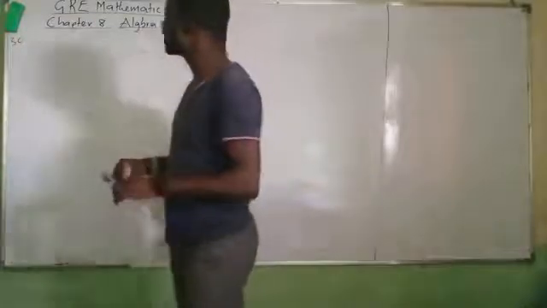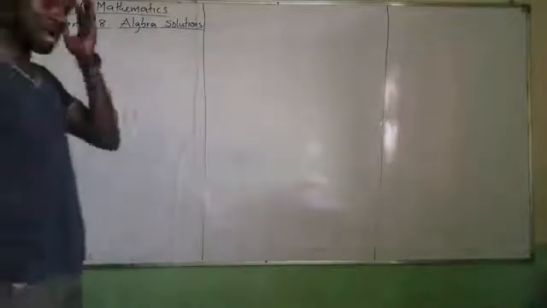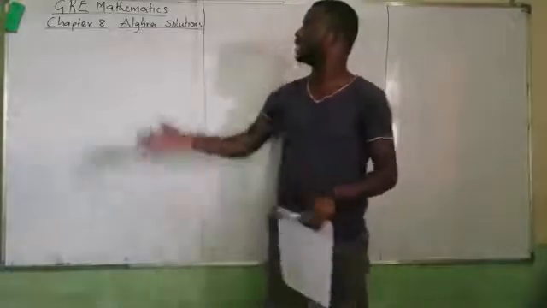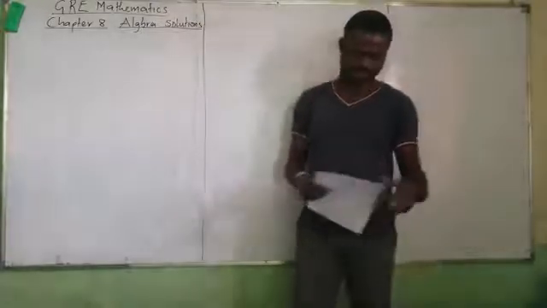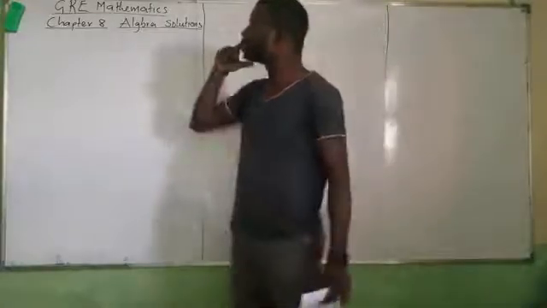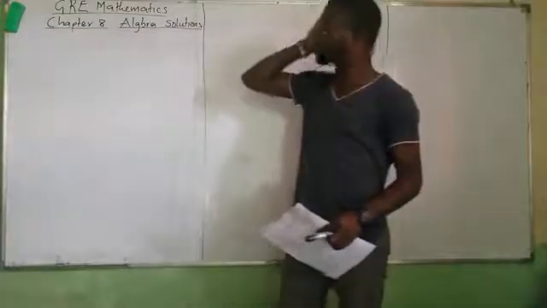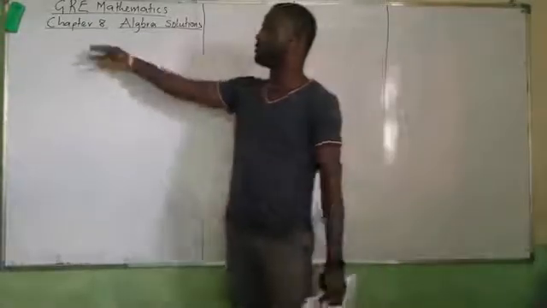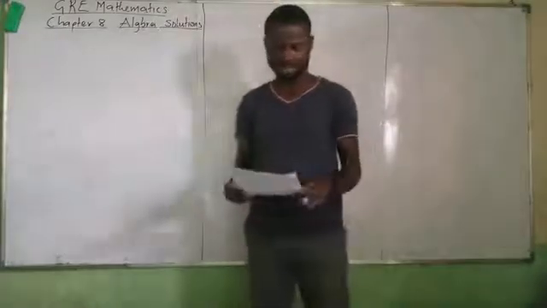In this video, I'll be working on GRE Mathematics. GRE Mathematics is another international exam that people always try to do, and I have some students who want to take this exam, and I need to be of help to them. I will be working on Algebra, which is chapter 8 of the GRE textbook material. You can go online and download the PDF if possible. Chapter 8 is on Algebra, and I'm going to be working on the solutions to the chapter.